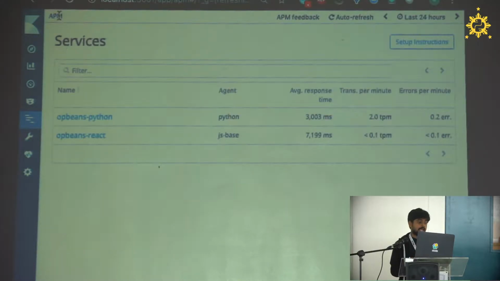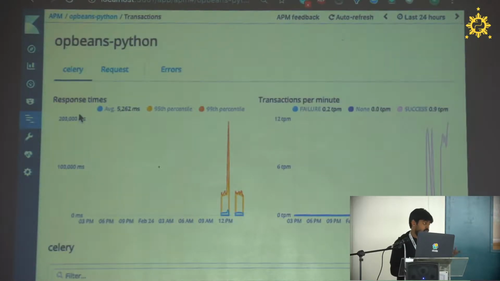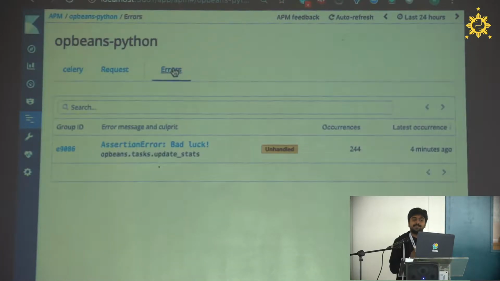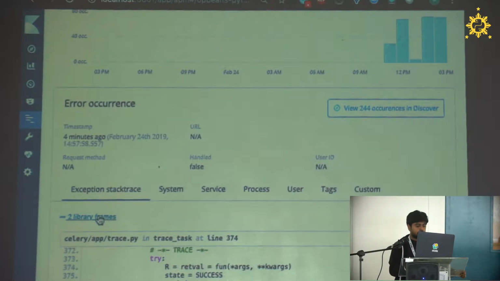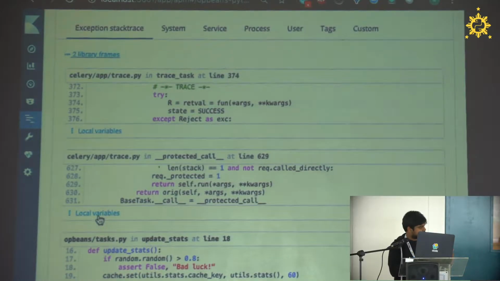Now, that being said, I also told you that you could debug errors in more detail. I have an inbuilt error which I have created. When I do something, it will occur. So when errors occur, they will be logged here, through which you will be able to find out down to the code point what the error is and how it was propagated.